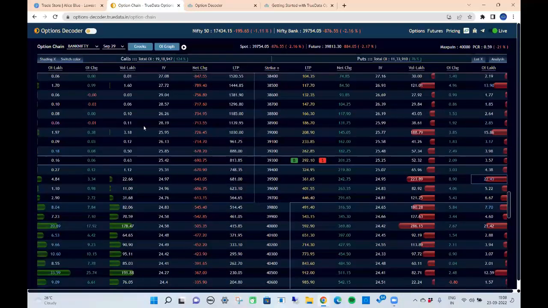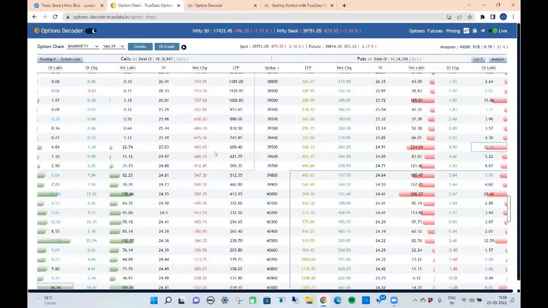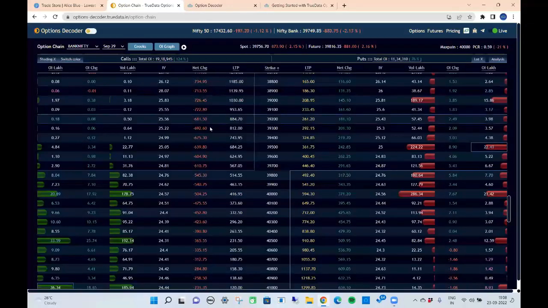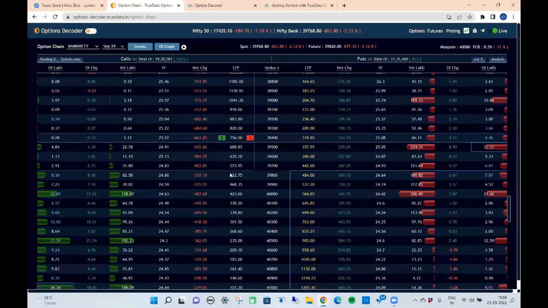Now, first of all, before I move on, the options decoder has a dark and a light mode. You can see the light mode. If you're comfortable with the light mode, you can get onto the light mode, and again you would be able to see. Then there is also a dark mode. I feel a little more comfortable in the dark mode. Seems a little soothing to my eye, but some people like the white light mode and they can stick to that. Here you will see always the Nifty and the Bank Nifty updating over here. It will show you the change instantly. Whatever be the changes over here, it will keep showing.